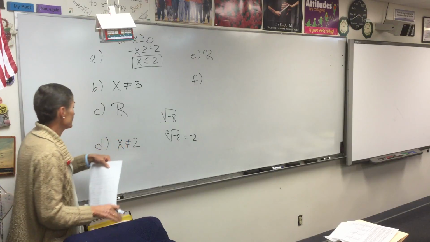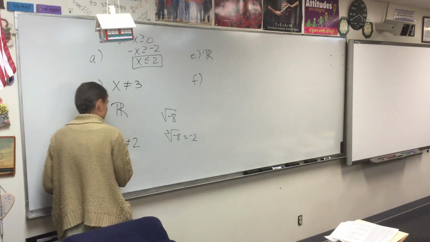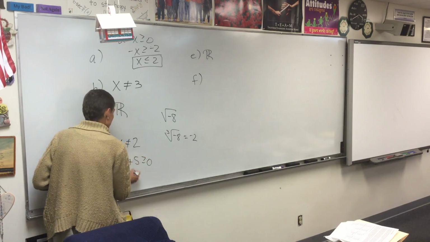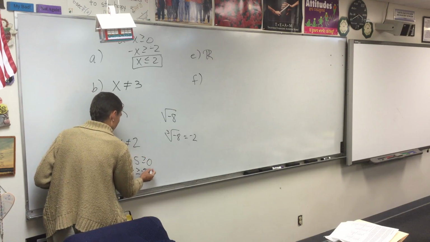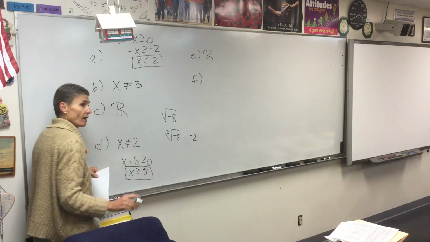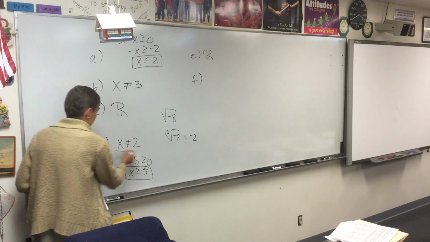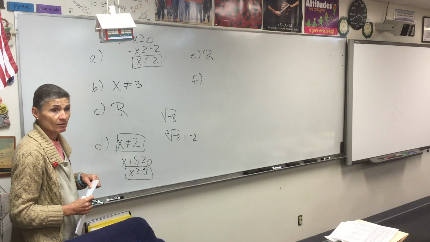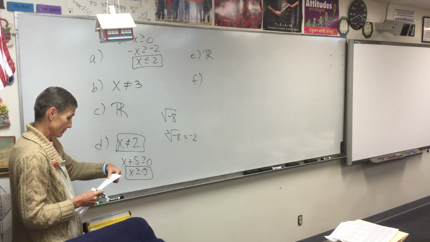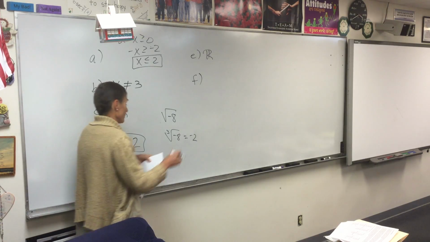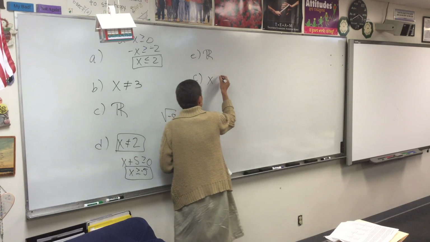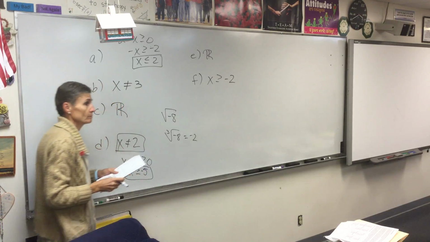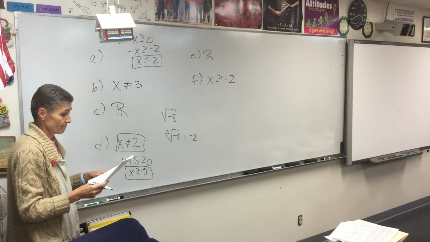There's another radical in D. We already have a part of the answer, but X plus 5 has to be positive, so X has to be greater than or equal to -5. So this is a 2-part answer for D, because it has a denominator and a square root. And then F, what about F? X has to be what? Greater than or equal to -2. So there are your domains.